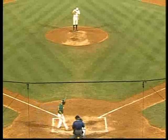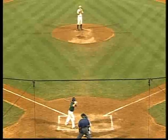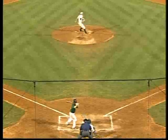Iowa City West's lone run came in the top of the fourth on a solo home run by Sean Moore, who also hit a grand slam earlier in the tournament. Pitched by Christensen is fly ball, deep right field. That ball is well hit. That ball is off the top of the wall. And Moore will round first on his way to second. He's not going to stop there. It's going to be a stand-up triple for Sean Moore. He missed a home run by... No, he hit a home run. That is a home run. 8-1 now as West has their first run of the game.